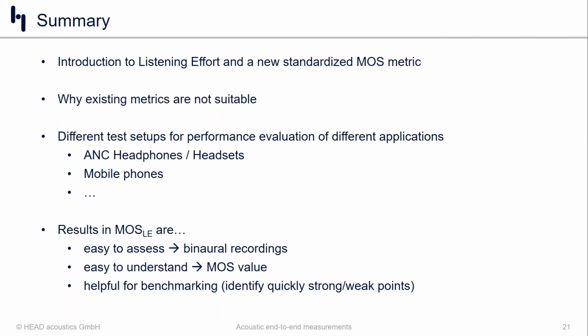And of course, when we end up dealing with MOS scores, we have the usual, it's fairly easy to comprehend that the MOS values go from 1 to 5. We're dealing with binaural recordings. Listening to them ourselves is going to be a fairly easy way for us to correlate the scores that are coming out of the algorithm with the recordings that we've captured. It allows us to benchmark devices. It's just all around a really fantastic thing.